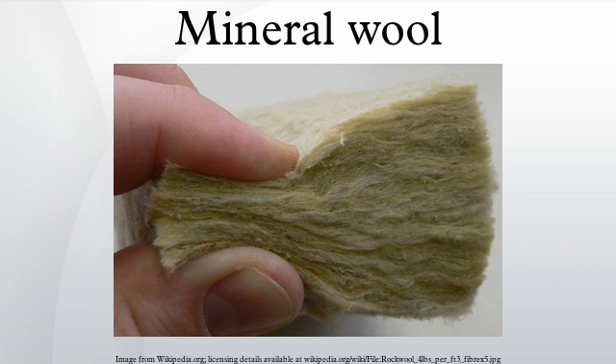The International Agency for Research on Cancer has reviewed the carcinogenicity of man-made mineral fibers in October 2002. The IARC Monographs Working Group concluded only the more biopersistent materials remain classified by IARC as possibly carcinogenic to humans. These include refractory ceramic fibers, which are used industrially as insulation in high-temperature environments such as blast furnaces, and certain special purpose glass wools not used as insulating materials. In contrast, the more commonly used vitreous fiber wools, including insulation glass wool, stone wool, and slag wool, are considered not classifiable as to carcinogenicity in humans.